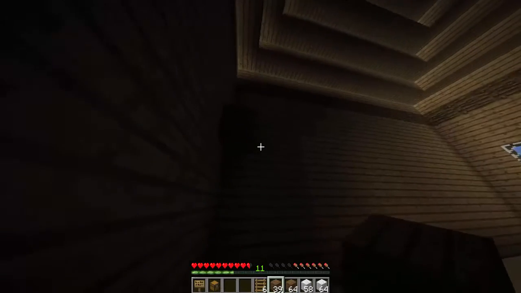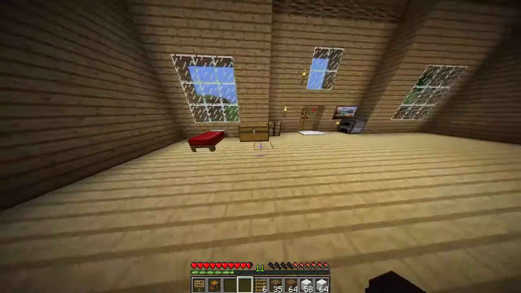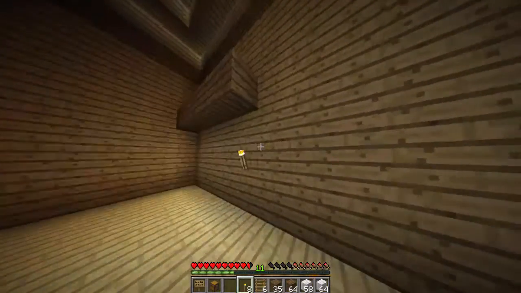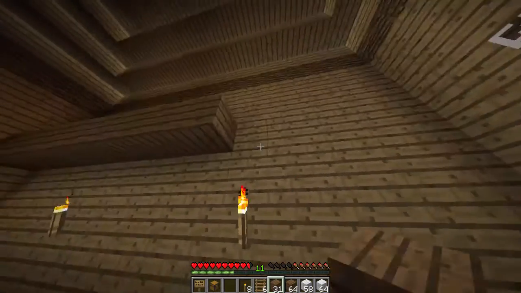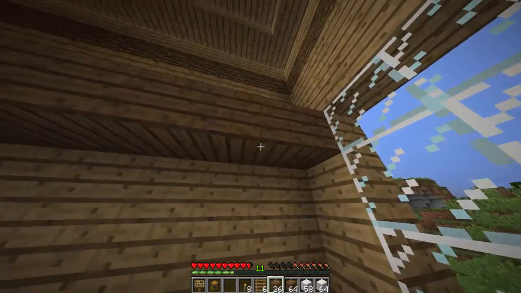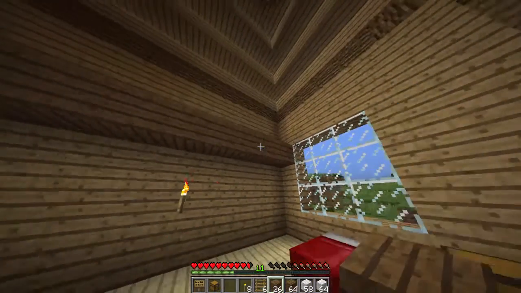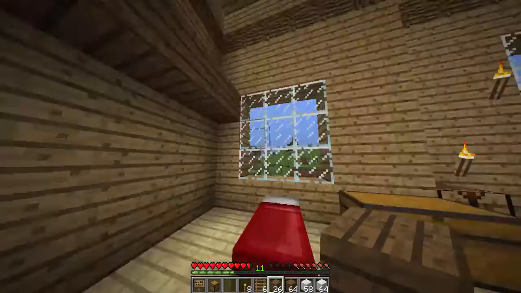This is going to be my bedroom, I think. So if I need torches, what am I doing? There we go. I need to put some torches here so mobs don't spawn. But I think I'm going to have a little cute bedroom up here, and there's a ladder. I think that'll be super cute. Oh no, that's going to go on the glass. Okay.